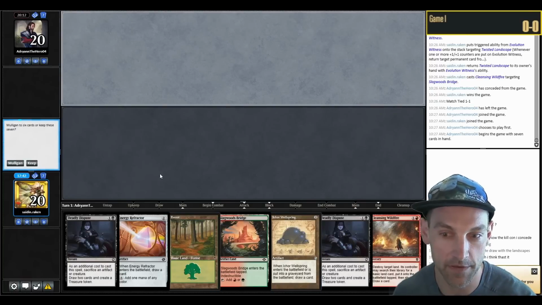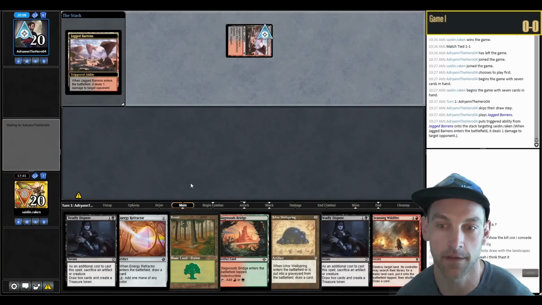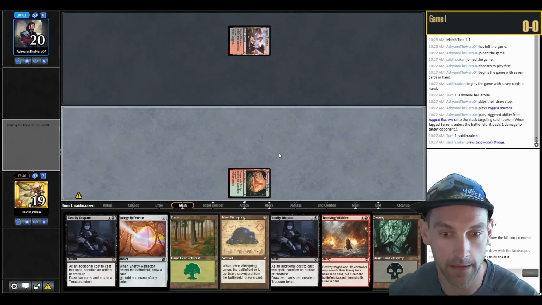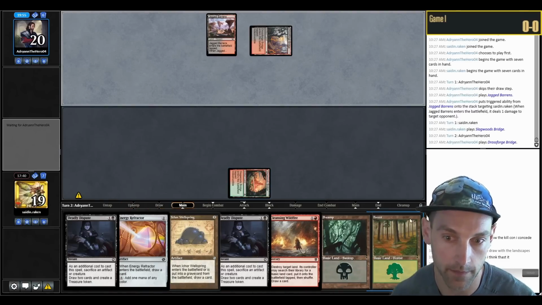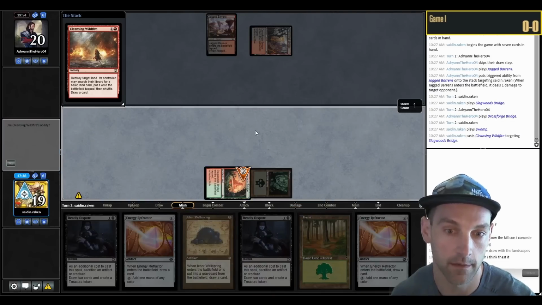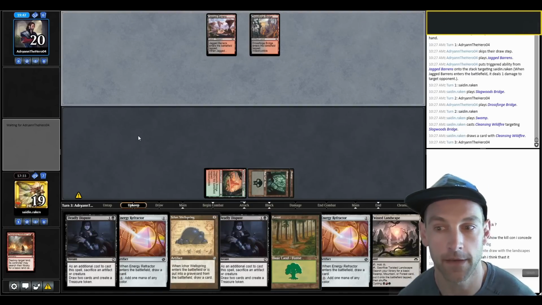Okay, so we have Bridge into Wildfire, Deadly Dispute plus Wellspring. We could potentially turn 3 the Wellspring and then Deadly Dispute it to draw tons of cards. Feels good. They lead on Jagged Barrens. Okay, we do have the turn 3 Wellspring into Deadly Dispute. So we have, I think I'm just going to play Swamp and get my colors. Wildfire, grabbing another Swamp. So we'll have 2 of each and 1 red. Find a Landscape off the top.